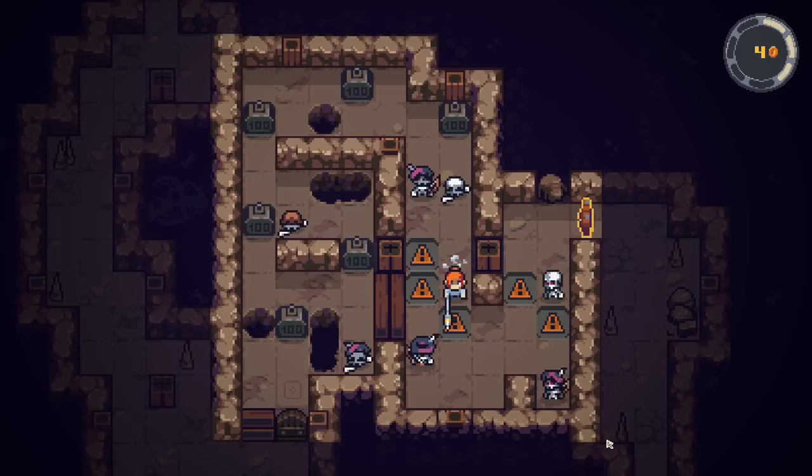I think maybe I'm playing this part wrong. Maybe I need to do... No, because I can't get this guy later. Oh, I don't think there's any way to do this and then go back up here. Yeah, there's no way to turn myself around. Okay.